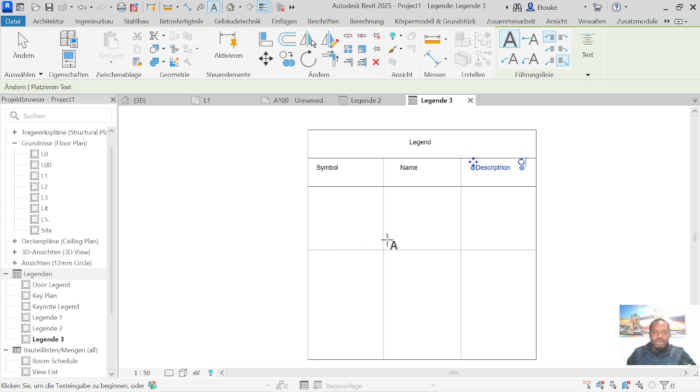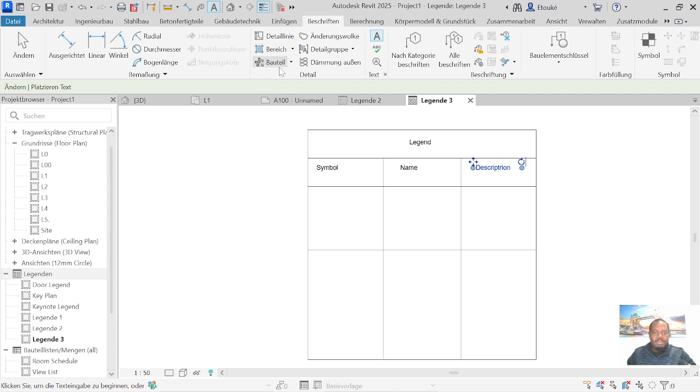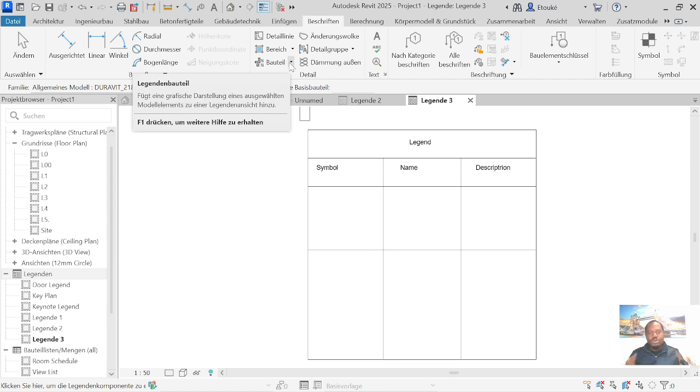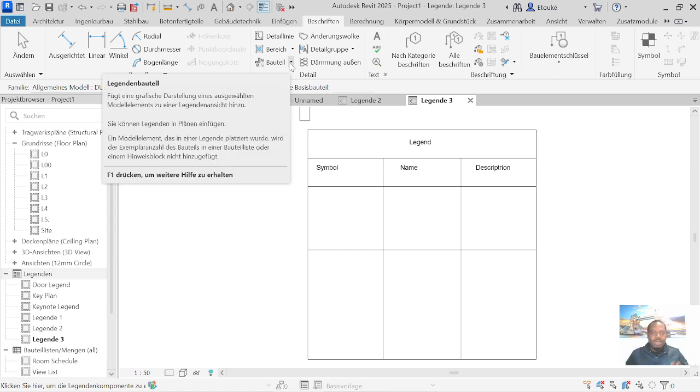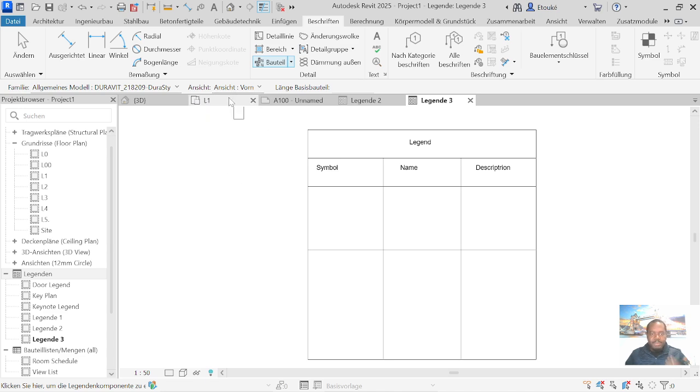Okay, the next thing we will do is to go back to annotation. Now we have this list here. We can open it, and from this list we can choose the component we have inside our family. So before we choose the component, we have to check if it is the right component we are looking for.